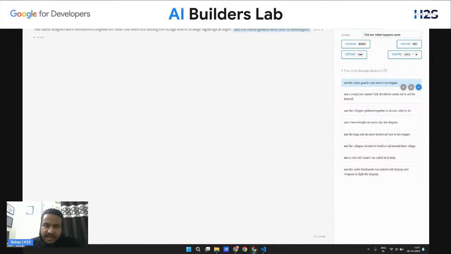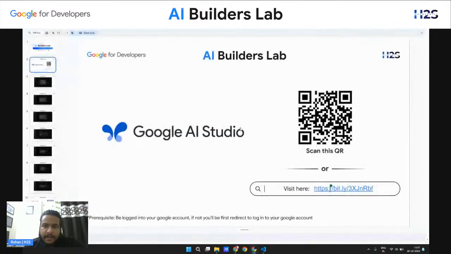So this is just another example that I wanted to show, wherein I've basically done this. You can quickly scan, generate your API key, and you can also make such projects using GenAI very easily.